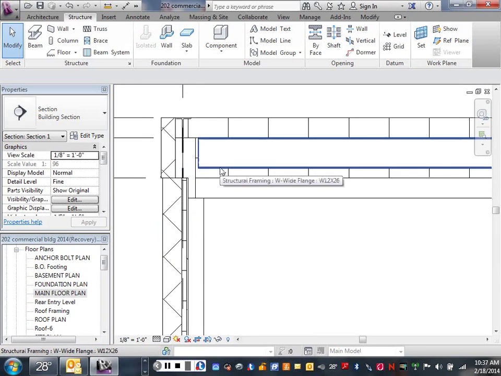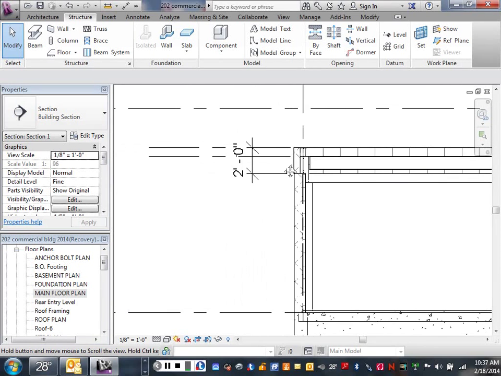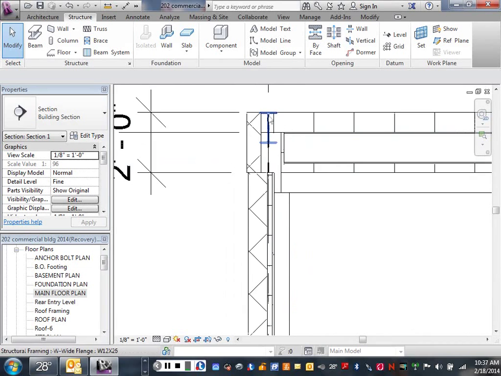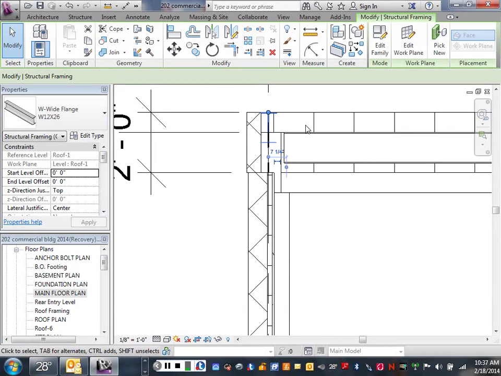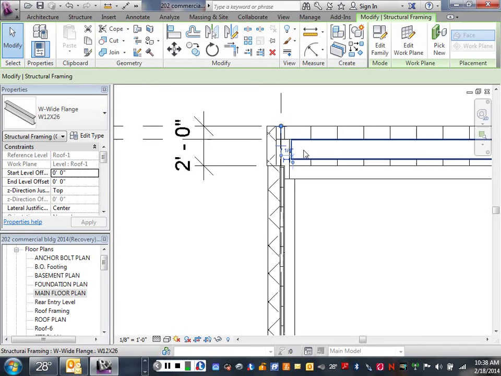Okay, so here's my columns that are down 8 inches, so they're in line with my top steel. And the beam that was going between grid line A and B, that's still up at the roof level, and I haven't lowered that one. Now, before I talk about lowering that, is that going to be at the same level as the other beam? Is that going to be at level top of steel?